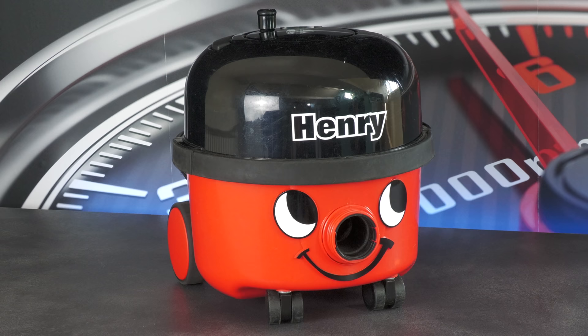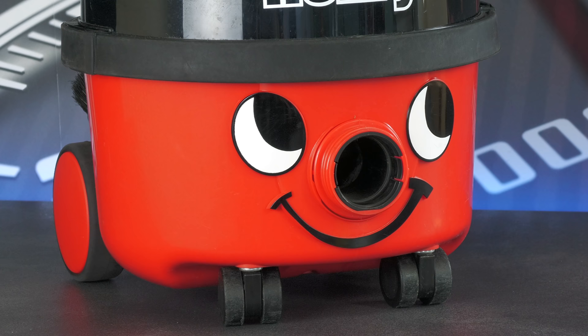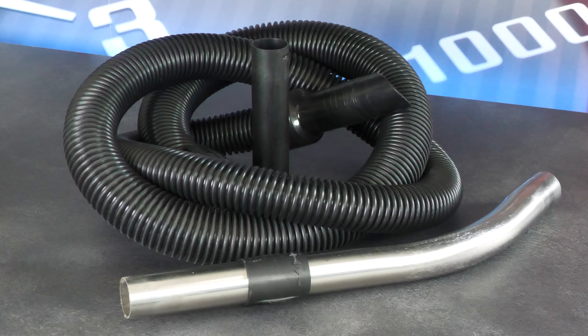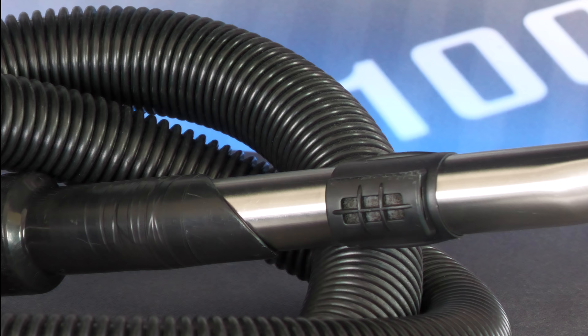To suck the detritus from people's neglected inner sanctums, I carry a compact pneumatic Henry, who, despite only being small, is still capable of drawing out loose dirt for hours on end. He's almost exclusively used in conjunction with genuine pneumatic crevice tool and dusting brush attachments, but super soft brushes like the ones shown earlier can also be deployed to gently dust off delicate surfaces. While I prefer the more robust feeling of vacuuming with the stainless metal wand, I carry the short plastic tube for use when working in more confined cockpits like my own.